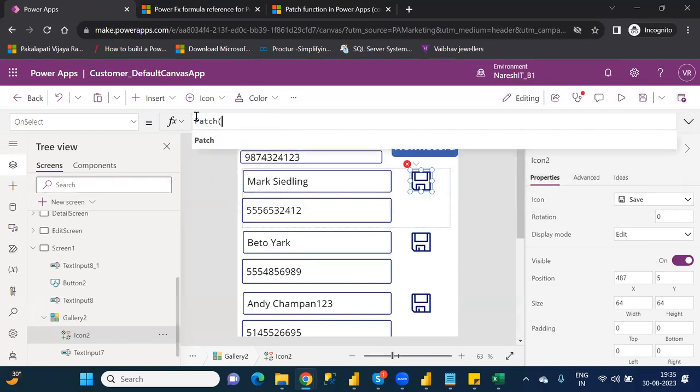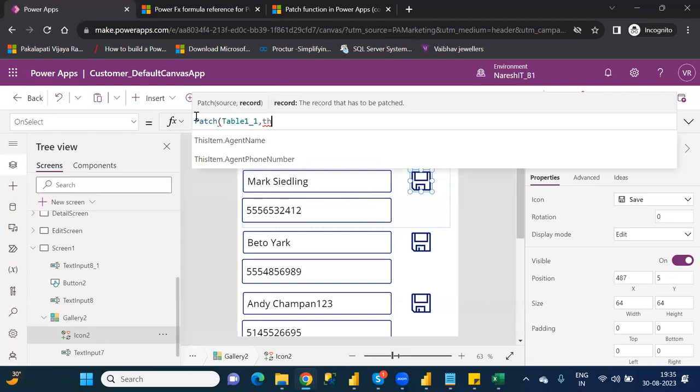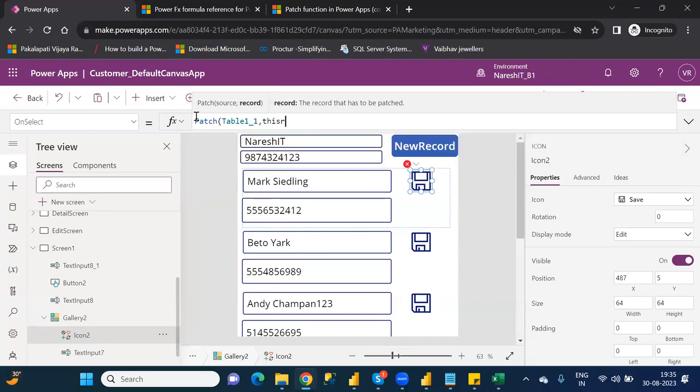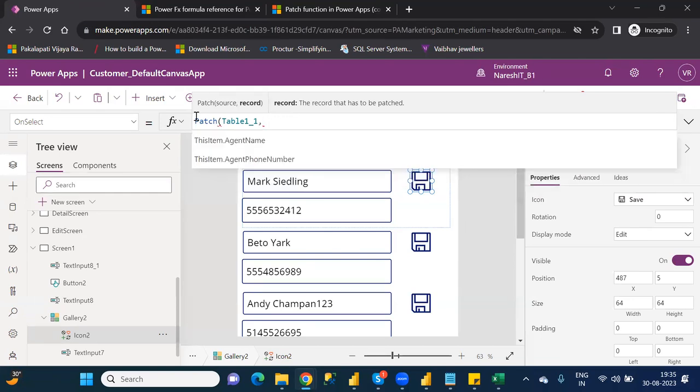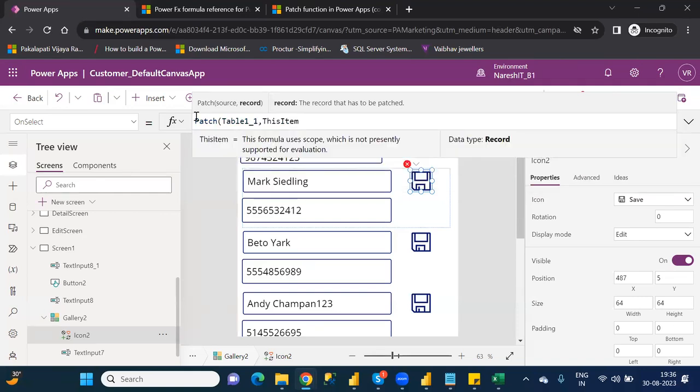Patch. What is the data source name? That name you have to say, comma. Here you have to write this item. You have to select this item, not this record, this item. Whenever you take this item, the existing record itself will be modified.